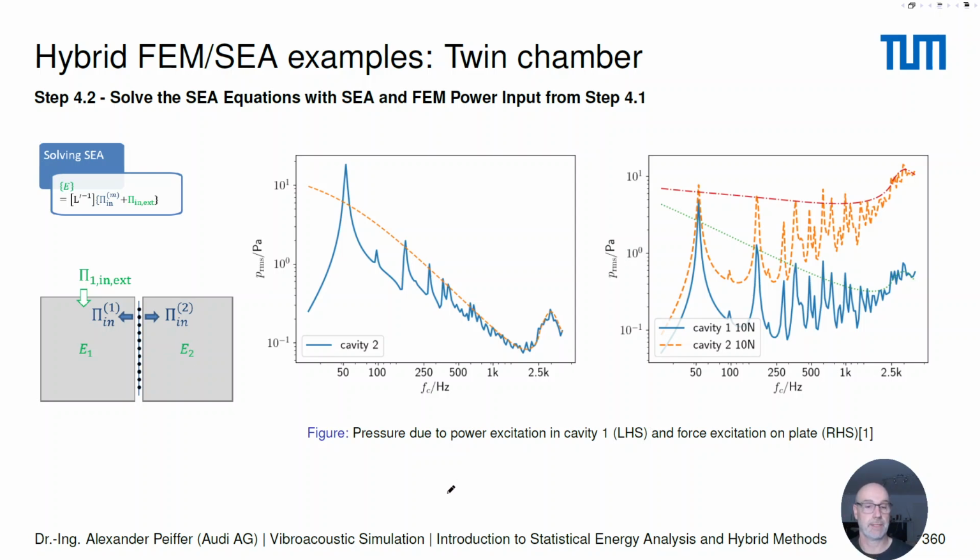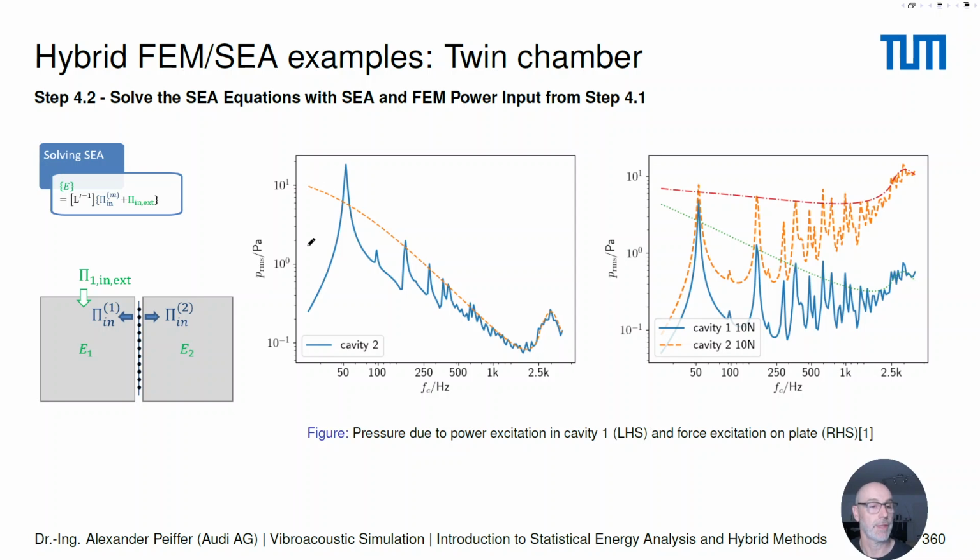And for, let's say, better understanding, I have separated this in both graphs here, on the left and on the right hand side. So here on the left hand side, this is just the power excitation, the pressure that comes from the excitation in the cavity number 1. I'm not showing cavity number 1, I'm just showing the results in cavity number 2.